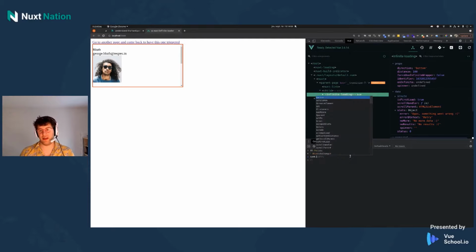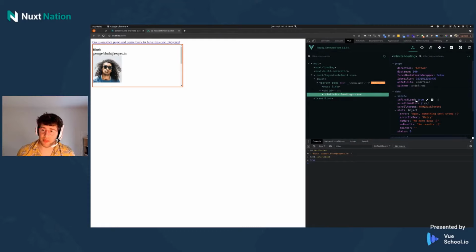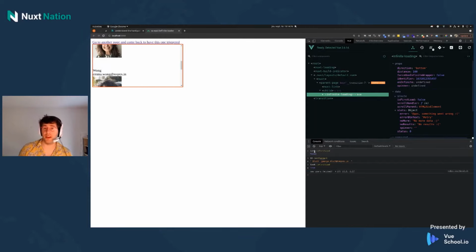With this, let's say we can check its first load, and we will get the same thing as in the DevTools. The great thing with that is that you can click on the eye and have it there. And as you can see here, we do have true, since we didn't have any lazy loading, infinite loading. And when we scroll, this value will update itself. As you can see, boom, it went to false.